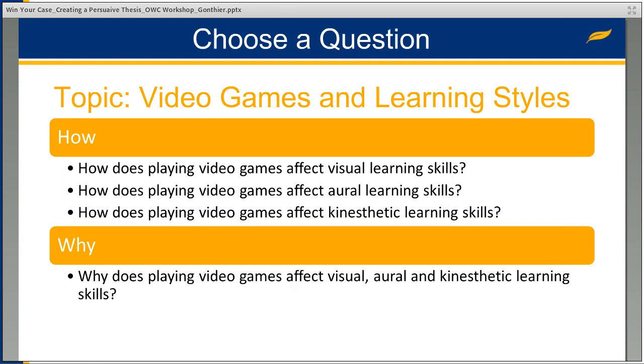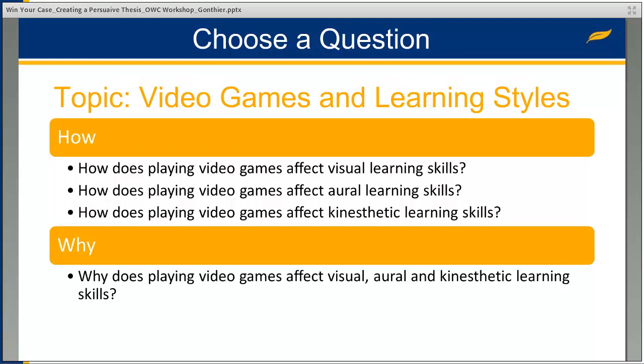So let's take a look at the question at hand. I'm actually using a topic here, as a case in point. So what you can do is really apply your specific topic to the examples that I'm giving, and I think it will apply. The good news about this type of writing is there's something very pragmatic about it. There's something almost formulaic. Even though what you say is going to be very unique, there's a very specific way that you do these types of essays. And I think that once you understand that structure, it'll make it a lot easier to be more powerful in terms of what you're saying about the subject or the topic.